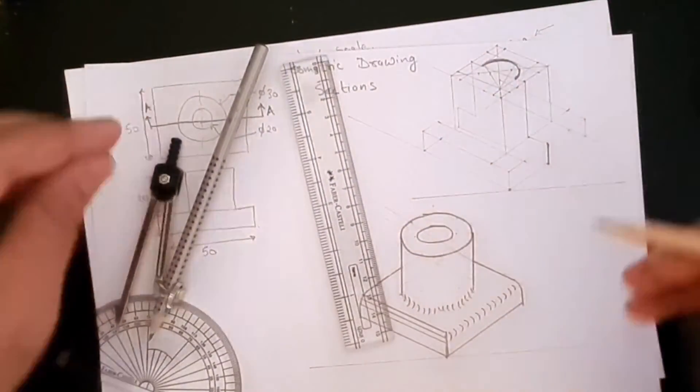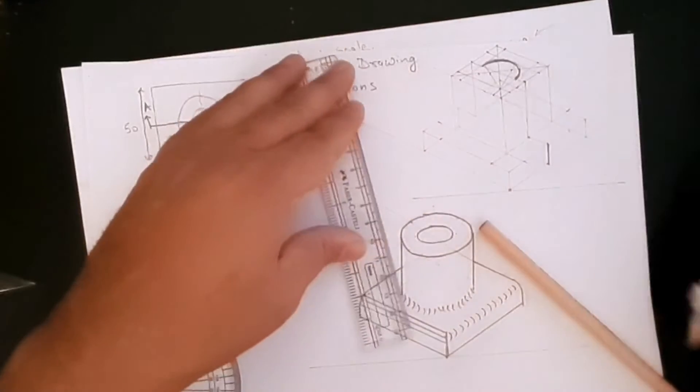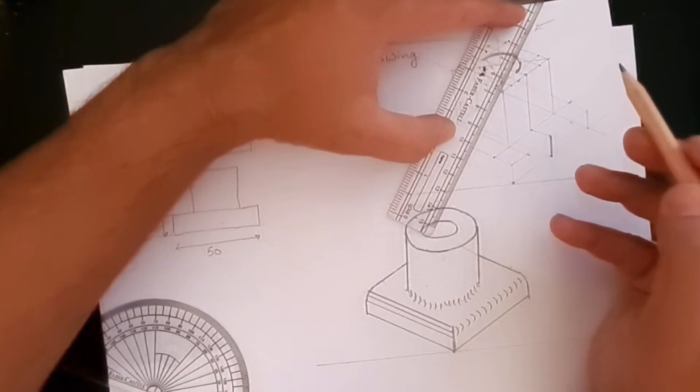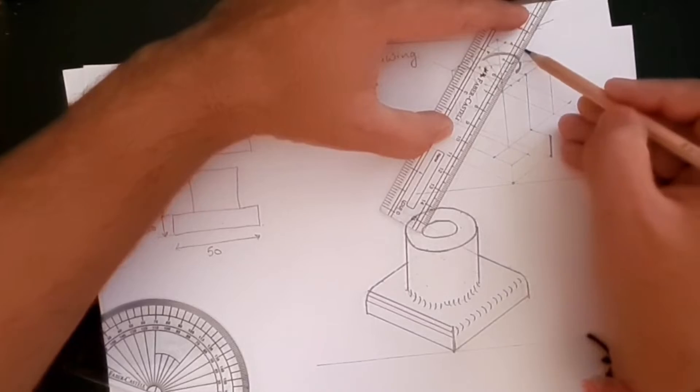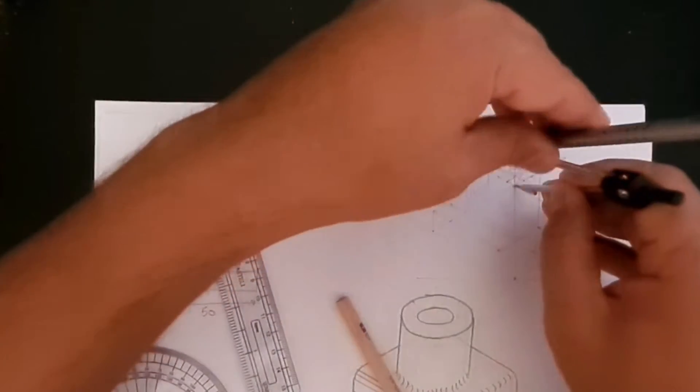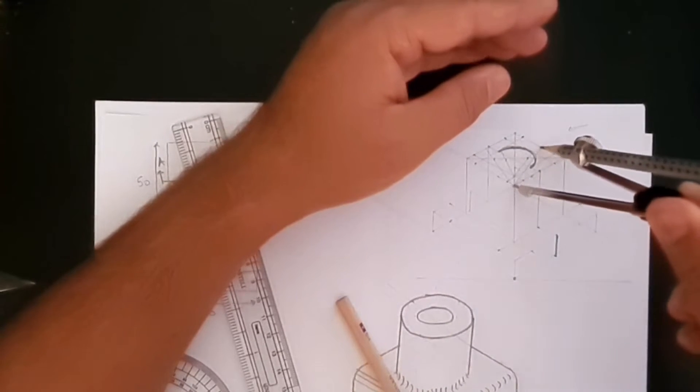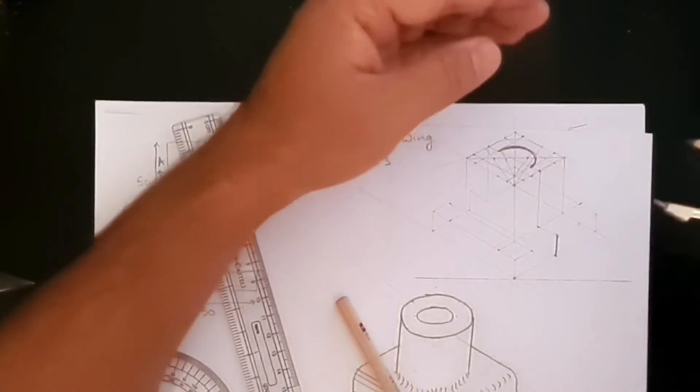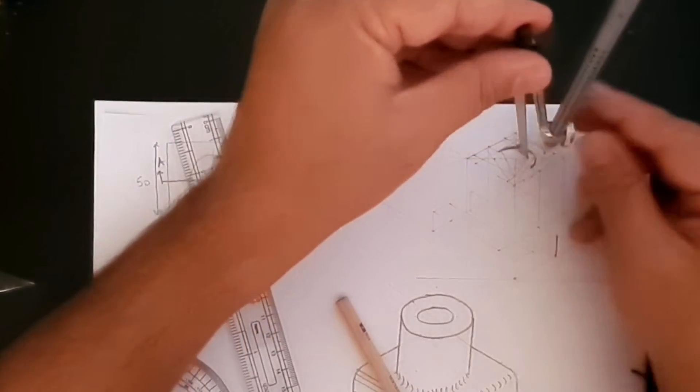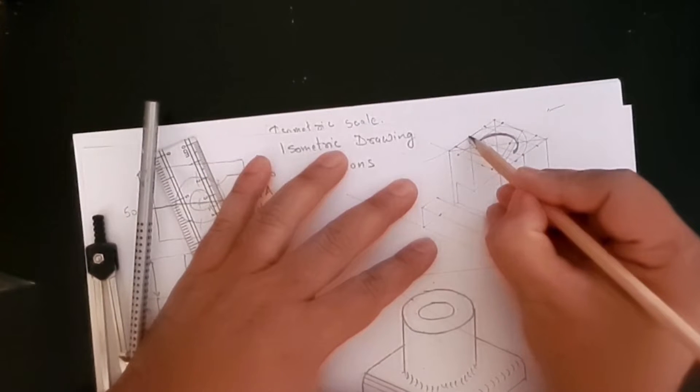Same way, let's create the outer circle as well. For that, this would be the center and this would be the radius. This is the center. This is the radius, so let's create that. This is the center. And this is the center. And this is the radius. So now let's make it darker.